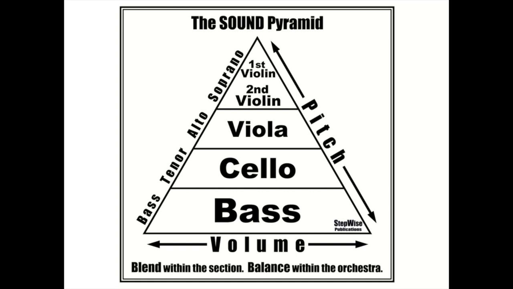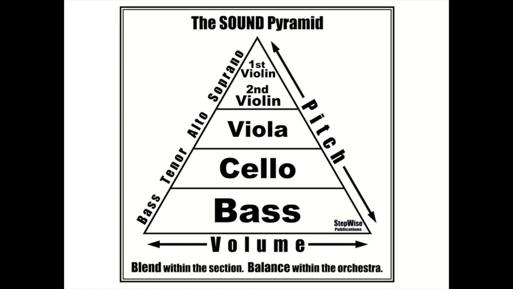As you see, the instruments that are towards the bottom of the pyramid are instruments that we want more sound of. Now, I say it that way because sound could be bigger when we have a bigger instrument. So I'm not trying to say that we need more quantity of those instruments. For instance, I'm not saying we should have 30 bass players. That wouldn't work out either. Keep in mind that the bass is a larger instrument than the violin, much larger, so it produces a lot more sound from one player alone.